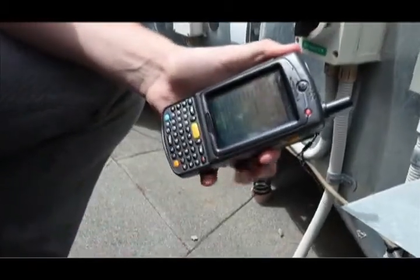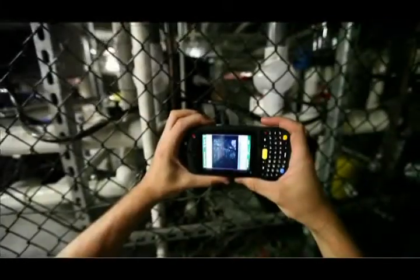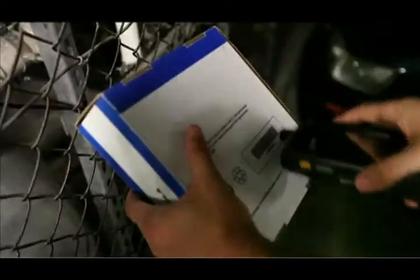In the early generation equipment that we looked at, transmitting vast volumes of information was just too difficult. The 3G solution means that we can communicate with our technicians in real time and get considerable amounts of information across to them. There were some other nice features about the Motorola device that were suitable to our business, in that it had quite a good quality photographic scanner in it, which meant that we could take photographic evidence of work that we'd conducted and feed that back to our clients. The major benefits that AE Smith have experienced from having the mobile solution is efficiencies within our business, which has resulted in greater time spent on customer service and interfacing with our customers.